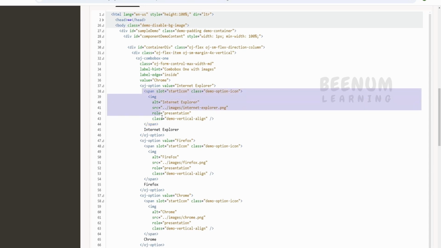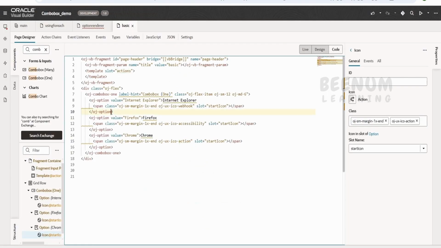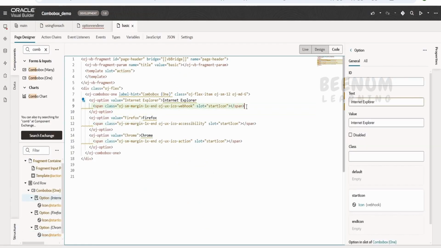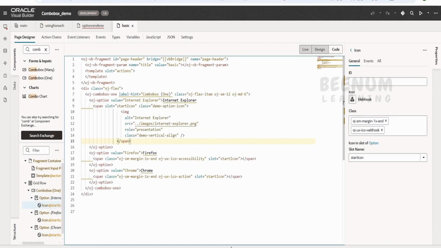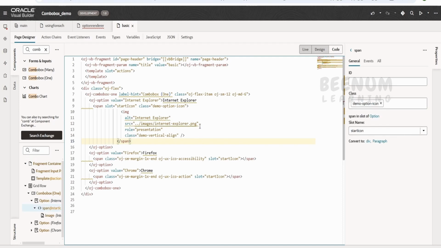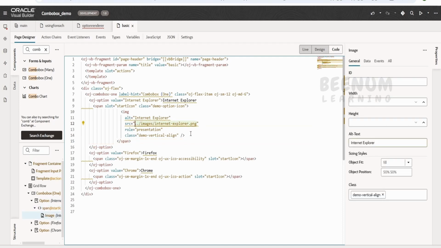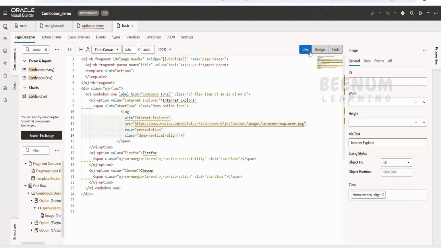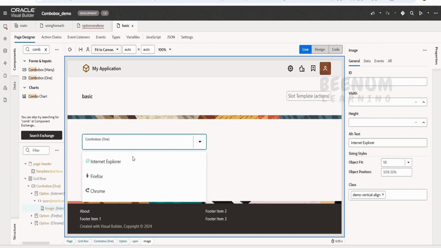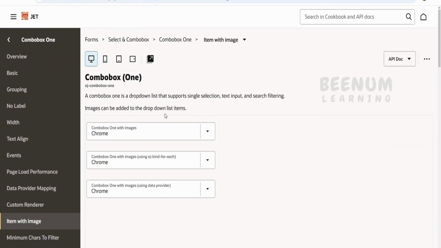So what we can do is we can manually copy and paste like this over here. Let me just copy and paste. So Internet Explorer link we can view from the internet or from the web, wherever you can find the image for the Internet Explorer. I'm already having one link. Let me just override this with this one. Let me just switch over to the live mode and let me just click on this. Now if you see, you are seeing the image and the name, similar to what it is shown here in the OJT cookbook.